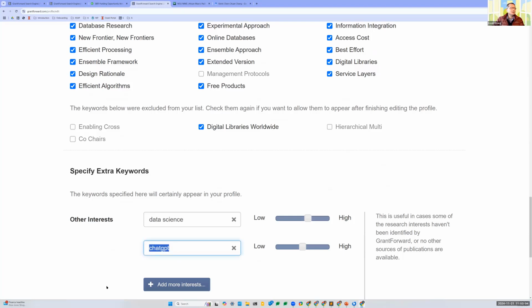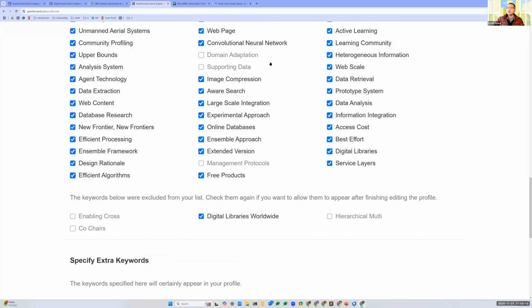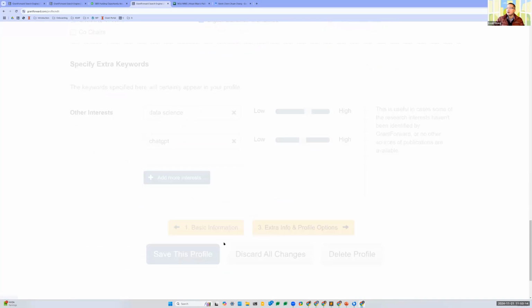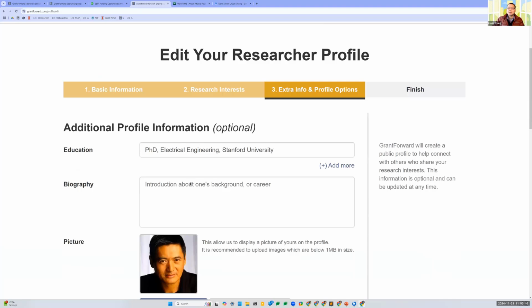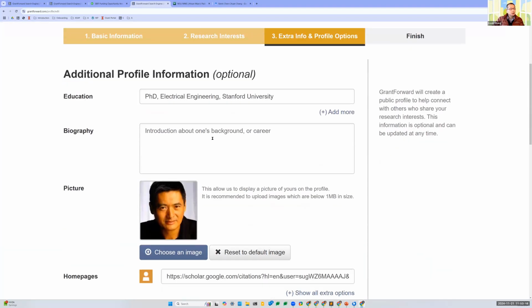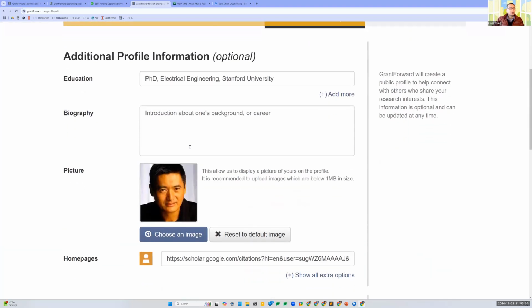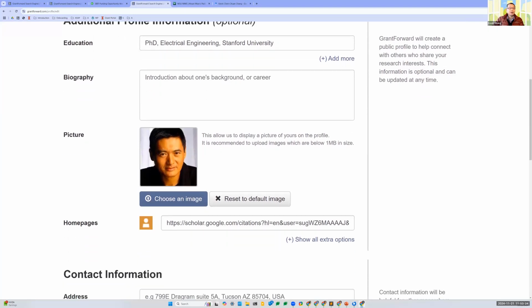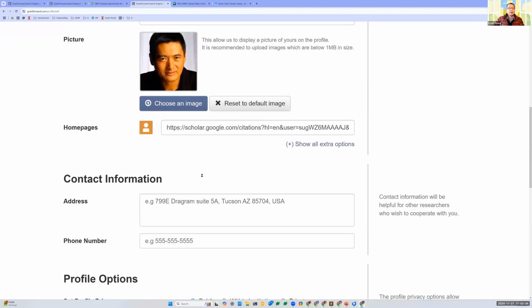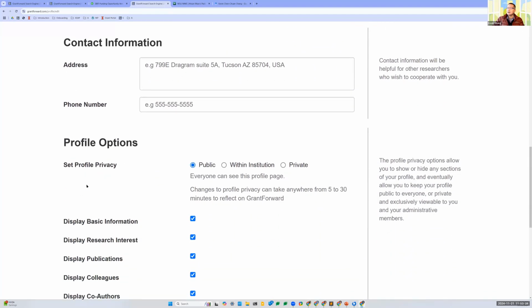Well, you add the keywords, even though you have not done work on these keywords. GrantForward will take note and then send you grants that mention these keywords together with your research interest. Finally, you can copy paste or upload more information, because people also use the profiles, using keyword search to find possible collaborators.